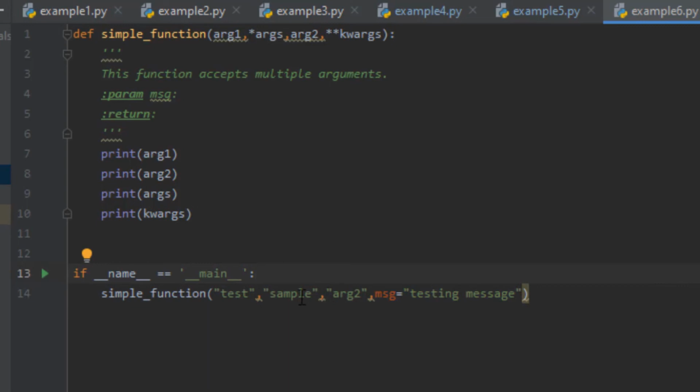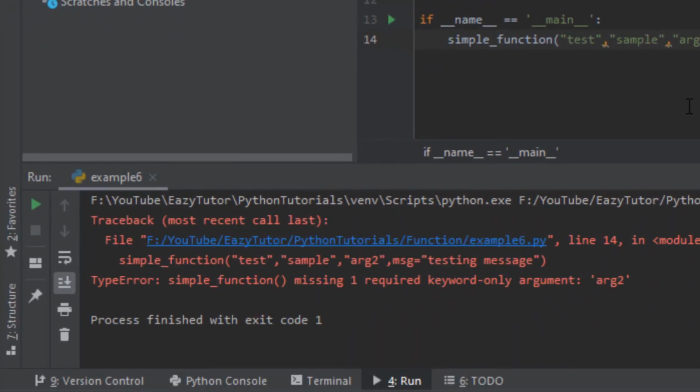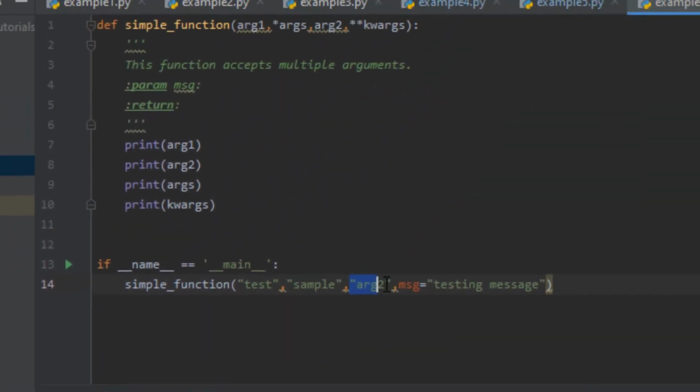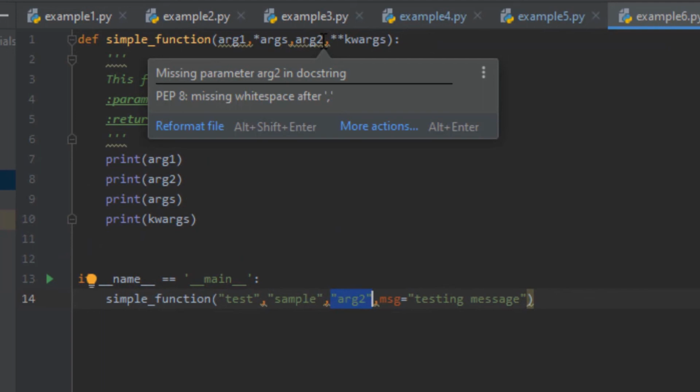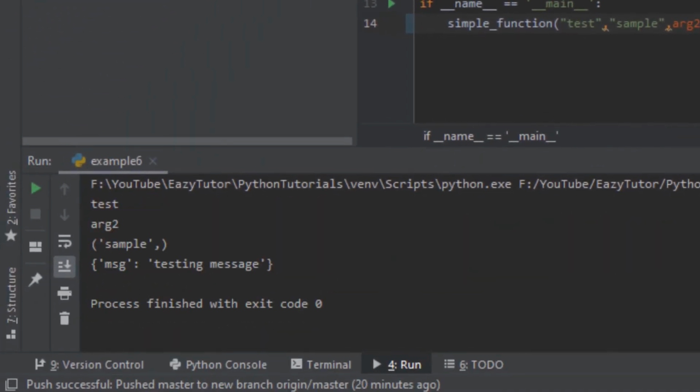So you can guess when you run this script, you will be getting an error because I am passing the arg2 string to this arg2 argument. This should not be called like this. You need to specify the argument name because this is after star args. Now this will go fine.